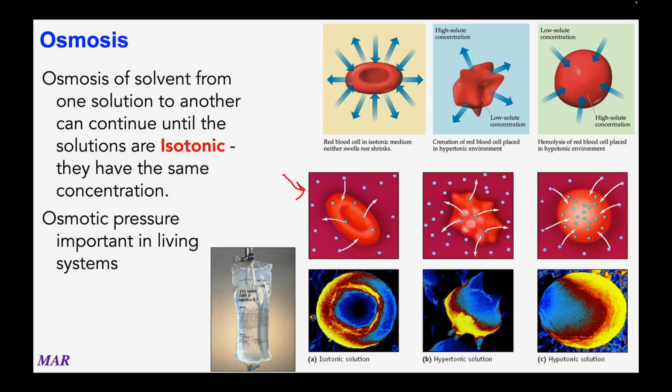However, you can have hypertonic, which is the second column, and you can have hypotonic, which is the third column. Now in hypertonic, all right, you have more solvent molecules going from the cell to the outside. So in those cases, you'd have a high concentration outside. The water molecules inside the cell are trying to equilibrate, so they rush out. So your cells shrink, and that's not good. That'll end up in cell problems.